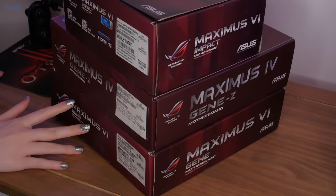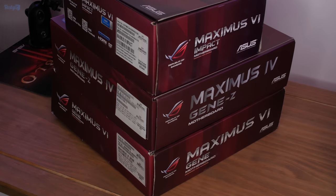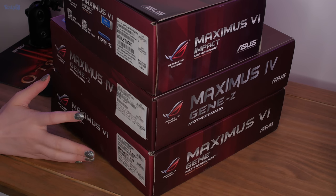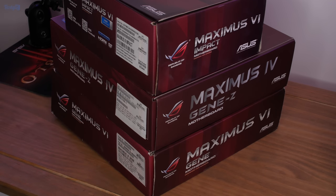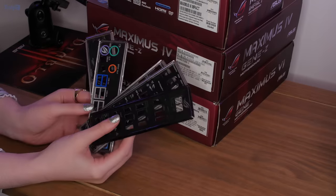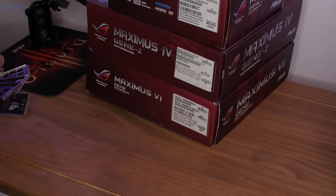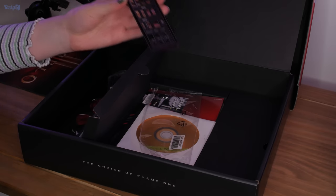I just found three more ROG boxes — problem is they're all empty and I don't have a single Mini-ITX or Micro-ITX build together at the moment, so I have no idea where these boards have got to. They must just be in a case which is in its box. I did find a lot of rear IO shields — a lot. And I realized I didn't check the Crosshair 6 to see if it had its rear IO shield, so — one rear IO shield reunited with its board.